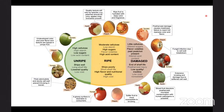So coming to the third aspect, damage. When there is little cellulose content, it refers to cell wall breakdown. So the sugar contents get altered and the flavors get improved. This reduction in the cell wall content, or the permeability of the cell wall, is susceptible to, or attracts, pathogens like fungal as well as bacterial infections, and causes damage and makes it low quality and also inedible. So this cannot be consumed, and also post-harvest injuries at the end of shelf life are higher.